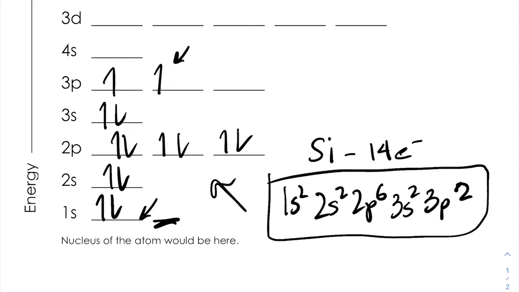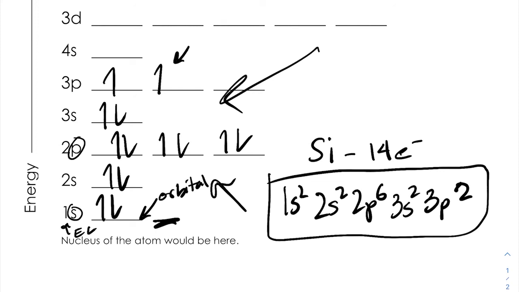Now remember, each of these describes the energy level, and then the number of electrons in it. On this part of the diagram, the line is the orbital, and the number is still the energy level, and the s and the p and the d, if we get there, are going to be the shape. Okay, so that's how they all match up. But remember, this entire part right here is just the work. This is the configuration. If I was going to say the configuration to you, that's what it would be.